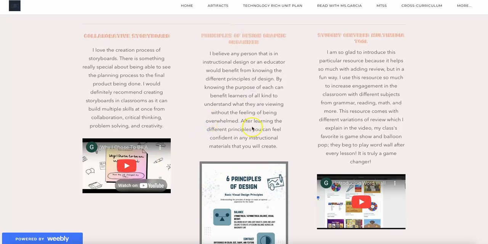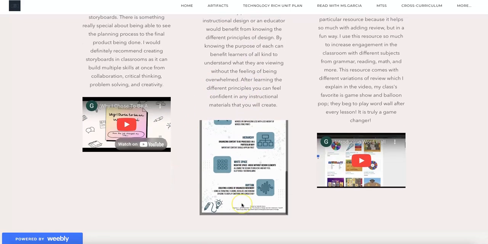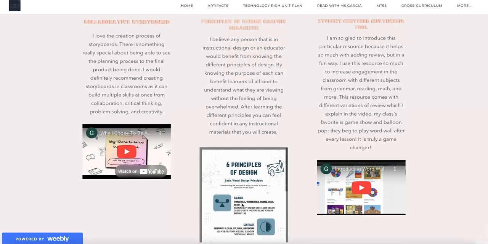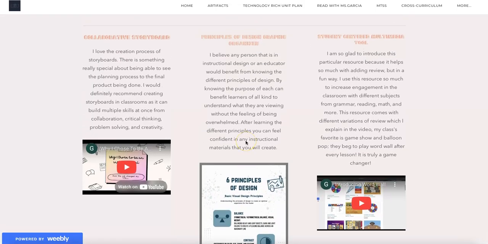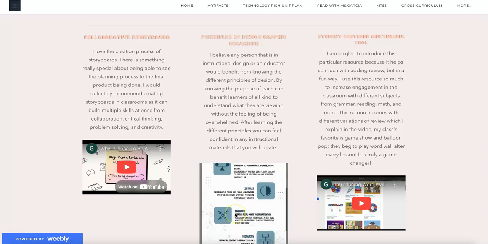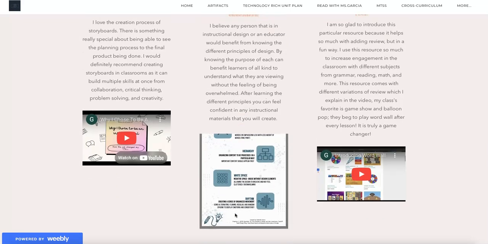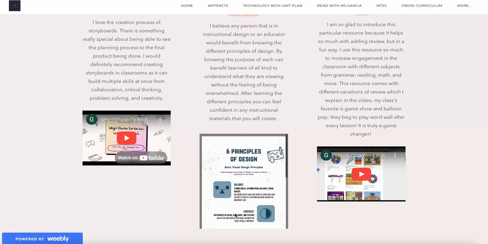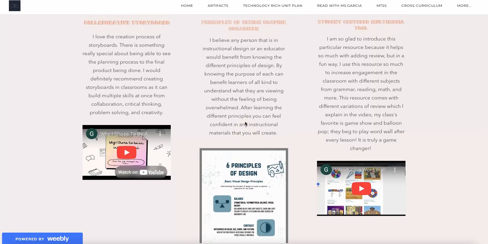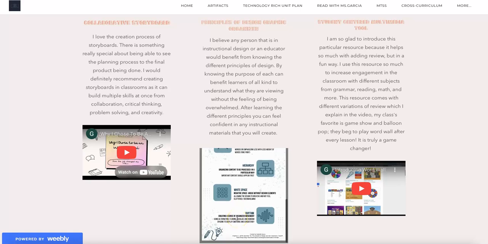And then the principles of design graphic organizer. I think everybody should know all the principles, because if you're an educator and you're designing things for people, it's important to know the different things to make sure that your work is able to be processed more easily, and also to make it look nicer and not overwhelming, which is really important. It can help many people, no matter who it is, benefit from what they're looking at. And again, so they don't get overwhelmed. And once you know all these things, I'm pretty sure 10 out of 10, you're going to feel confident about anything you create.